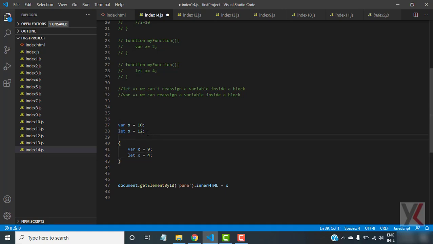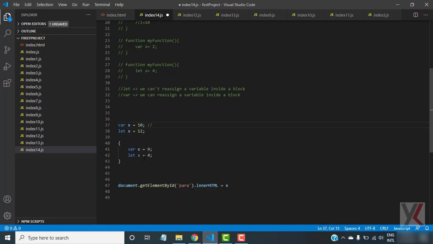You can see first we are assigning x as 12, then we are assigning x as 4. So it is not allowed. Variable x has the value of 10. Now we can't reassign the variable with the let keyword. If we use var over here, we can assign the value, but when we use let, we can't reassign the value of this x.